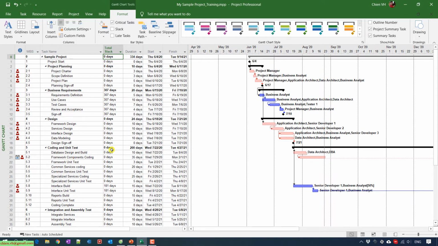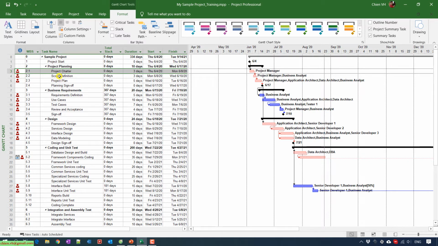Here, the slack means how long the task can be delayed. For example, take a look at task 2.1, the project charter, and this one is in red color. That means this task belongs to the critical path.